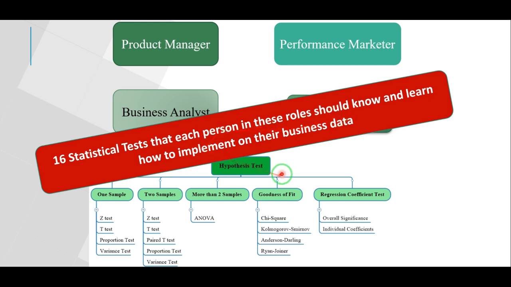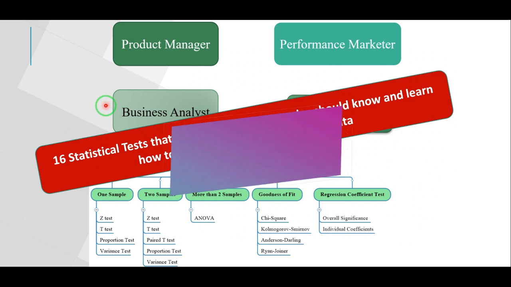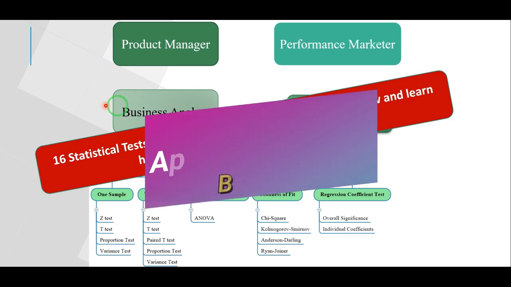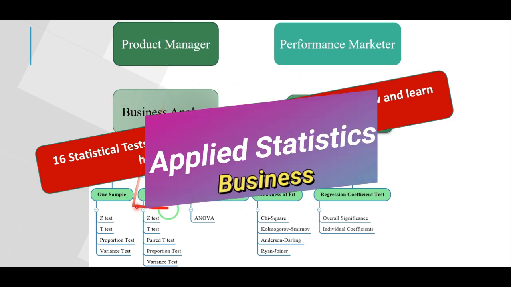There are 16 hypothesis tests that each of these roles should know and be aware of in employing them in their data. In this video, we are going to cover these tests, an overview of them, and finally, in other upcoming videos, in the Applied Statistics for Business, we will delve into each of these hypothesis tests with real examples.